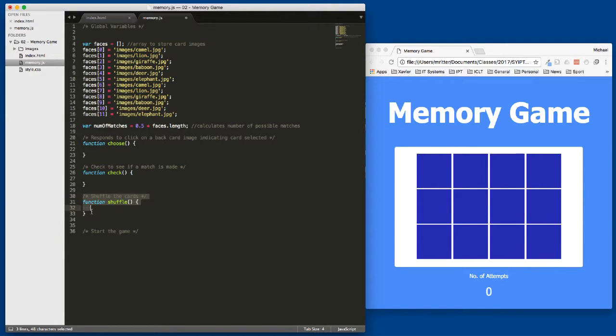And then I've got my shuffle function, which is going to shuffle my cards on the load of the game, but also then reload if I want to play again. And I'm going to need some event listeners to trigger the start of my game. So we're going to need some code that's going to take care of that and make things run. So that's my starting code. So you might want to pause this video here, and get that code typed and make sure you're understanding what's going on before you move on to part 3.